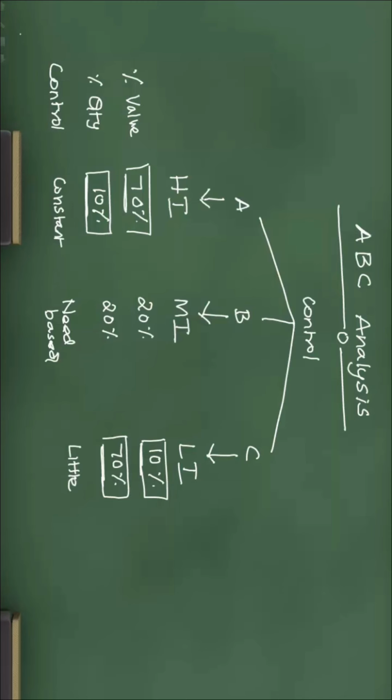So this is the advantage of your ABC analysis, wherein you categorize the material into three. You will find which is highly important, which is moderately important, and which is least important, and you can decide your control based on the category of materials. So this has its own advantages. So let us understand what are the advantages of ABC analysis.